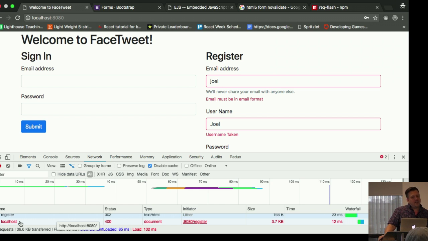Yep. Mhm. Doesn't make sense. Right, but that's fine for login. Yeah.